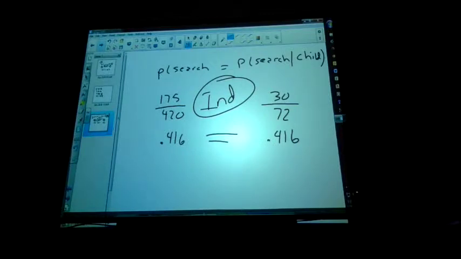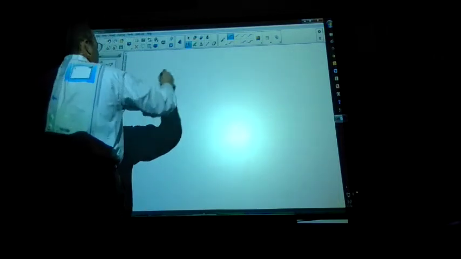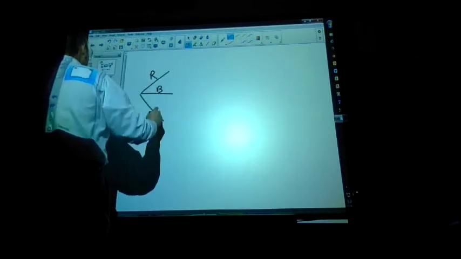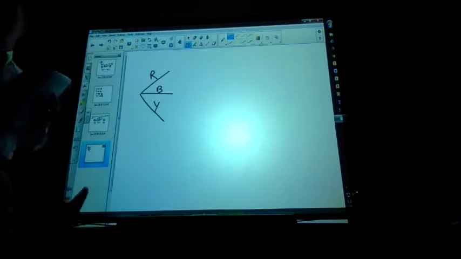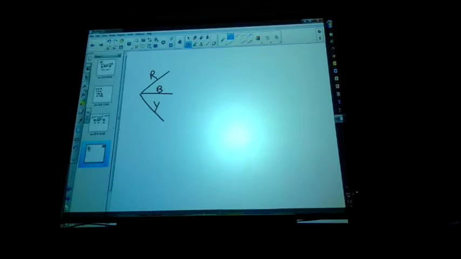Tree diagrams are another method of looking at statistics. It makes it a little bit better sometimes to look at. Tree diagrams work nicely. So let's start out with this first example. I want to create a tree diagram. It says we have red marbles, we have blue marbles, and we have yellow. Do you agree? Seem okay so far? Do you see how there's little branches so far? It's going to create a tree. Okay, so how many total marbles are we talking about?